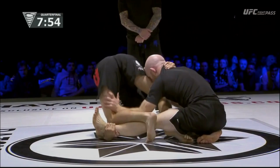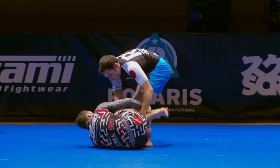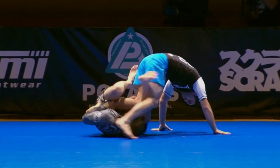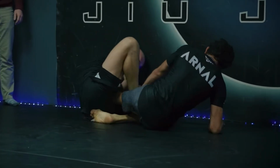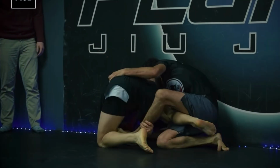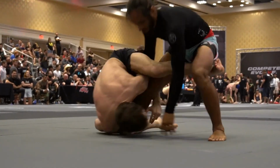If your grip remains kind of shallow on their ankle, it can be a bit difficult to keep them from running away. But the grip behind their knee tends to be pretty sticky and will allow you to stay connected as they try and flee the scene. And you use this to backstep into inside Senkaku. So basically, as they think they're out of your initial attack, you're using it to set up your false reap entry. So this has been pretty much the only way I've found to reliably use the false reap in my game.